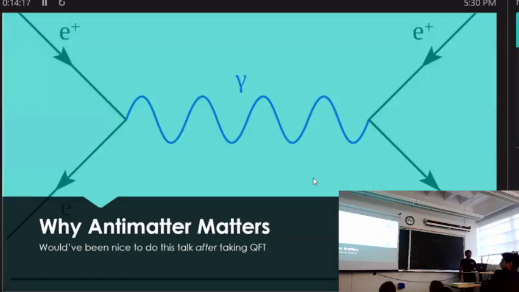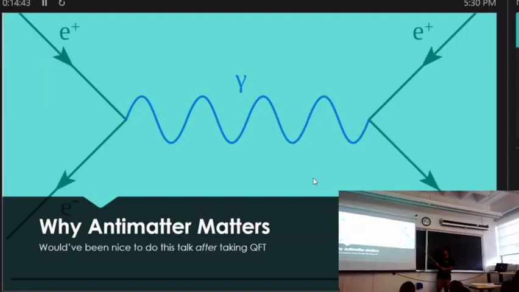Now we're going to talk about antimatter. And I will say it would have been nice to do this talk after finishing a quantum field theory course and not after having 1 hour of lecture, but here we are. So this is a basic Feynman diagram, which is how you illustrate processes in particle physics in quantum field theory. Here you have an electron coming in and a positron, and one interpretation, I guess, is they annihilate here to produce a photon, pair annihilation, and then you have pair production where they come back. Time goes along this axis. You can also just interpret this as e+, e- scattering off each other.